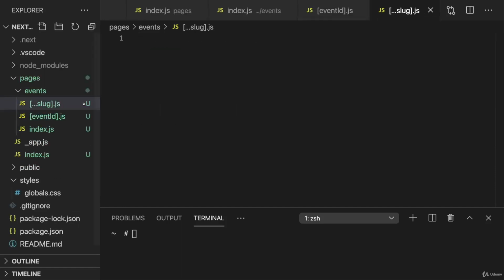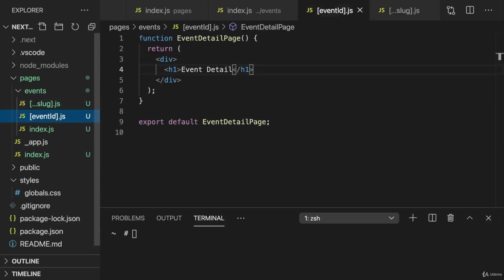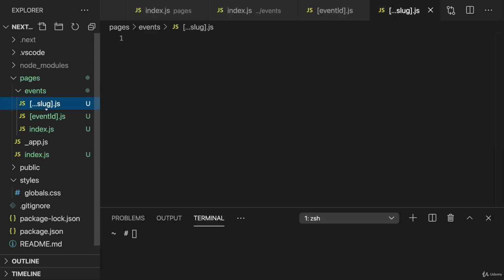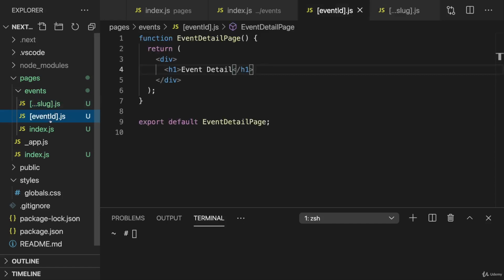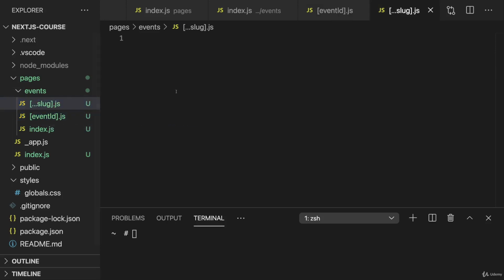But again, that's just something you will see quite a lot, slug, but you can of course use any identifier you want. Now you might think that this maybe clashes with the eventId, but as long as we enter more than one dynamic parameter after /events, it won't. And that's exactly how we're going to use that. If we just have /events/something, so just one segment after /events, then the slug will not kick in. Instead, this eventId route will then handle such a request or such a URL in the end, as you will see throughout this section.